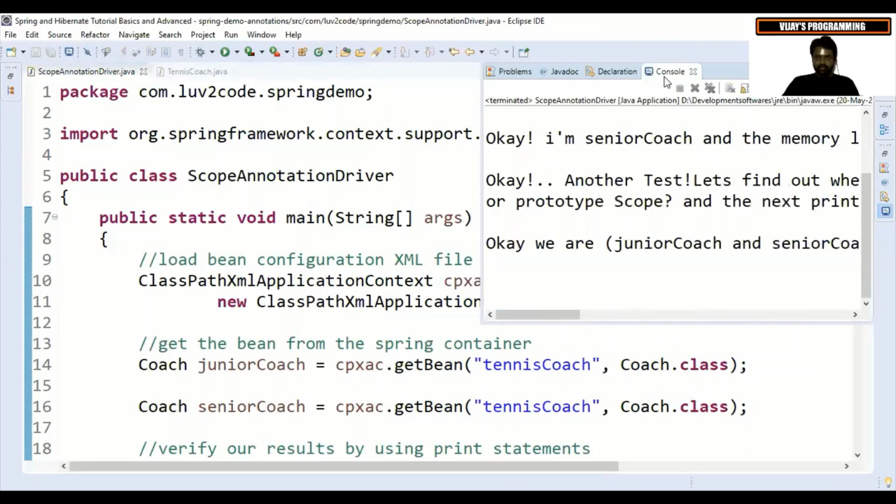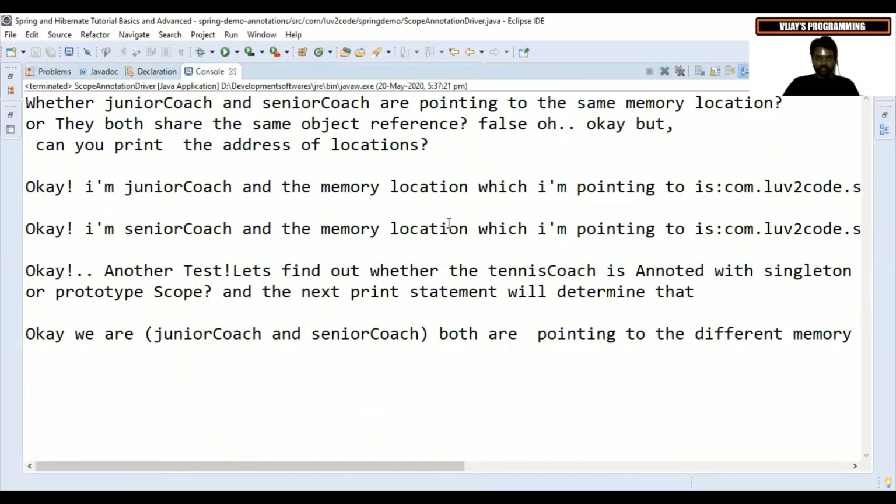Here we need to concentrate and observe carefully. The output will be different depending on whether junior coach and senior coach are pointing to the same memory location, or they both share the same object reference. Now, as you can see here, we are getting false.